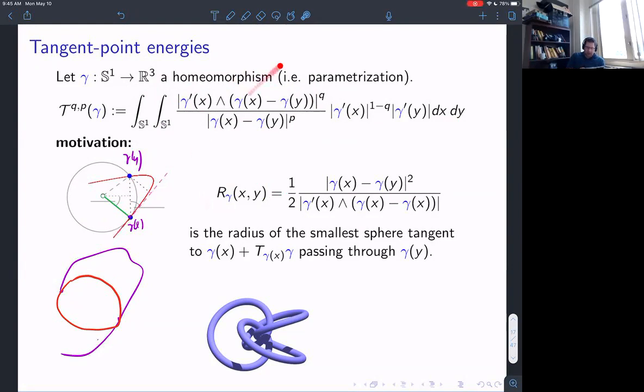And again, if you have a straight line, then you would expect that the radius becomes infinity. So 1 over infinity becomes 0. So again, it's somehow a Lagrangian which likes it when you have a straight line, and dislikes it when you have a self-intersection. Right? So in what it measures, it has some similarities to this O'Hara energy.